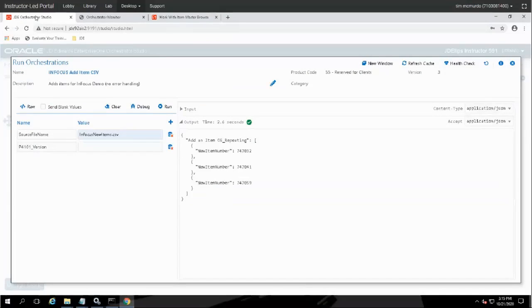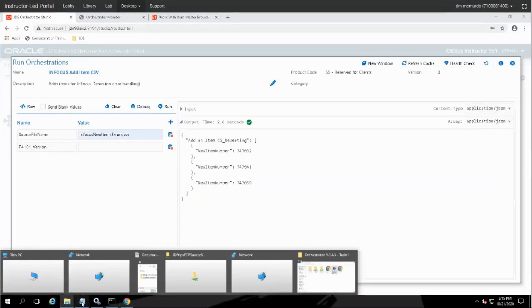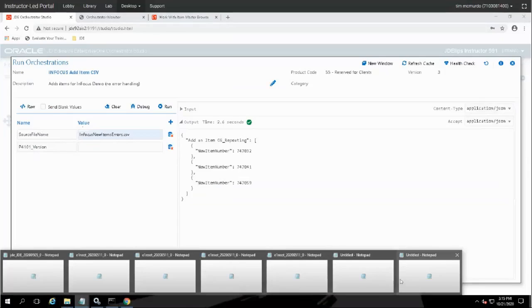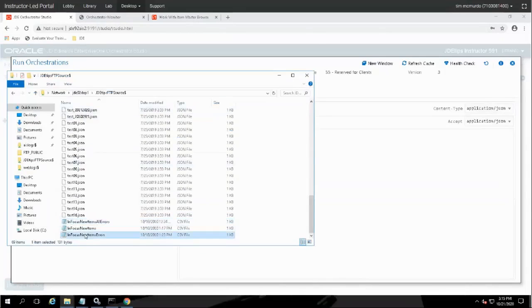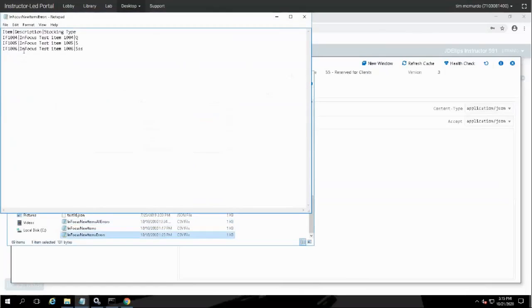What happens if I have data that's not good mixed in with this? I have another file out here that I'm going to grab and instead run. It's called infocus new items errors. This particular file has 3 records in it. Let me go grab it, just so you can see.